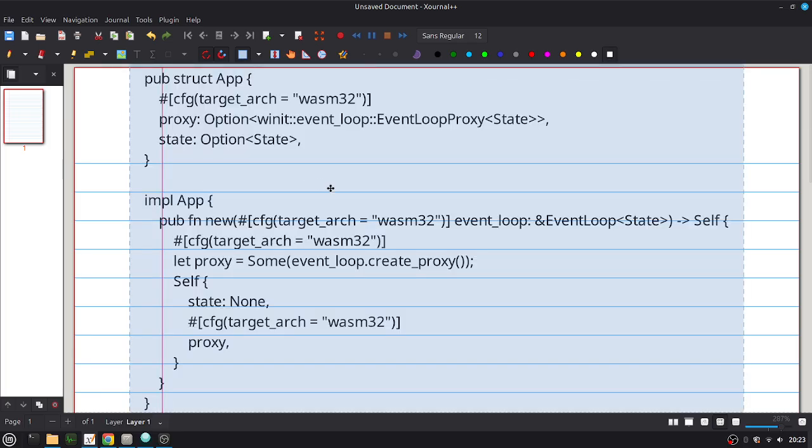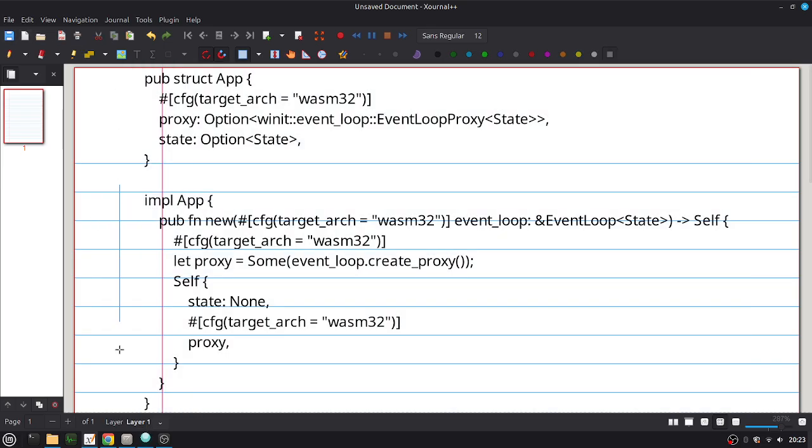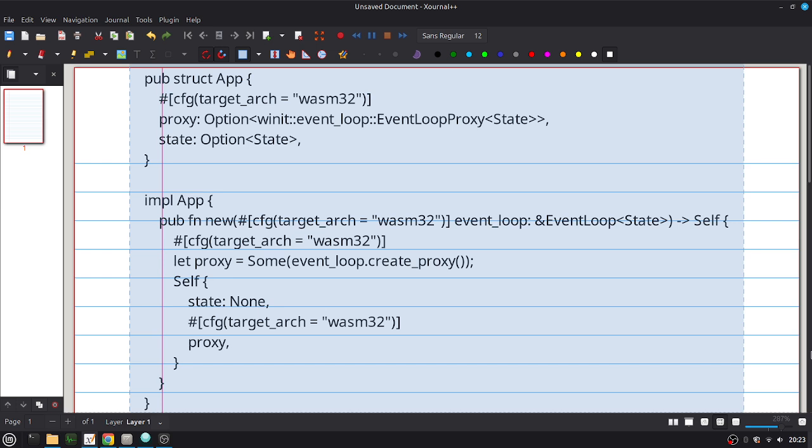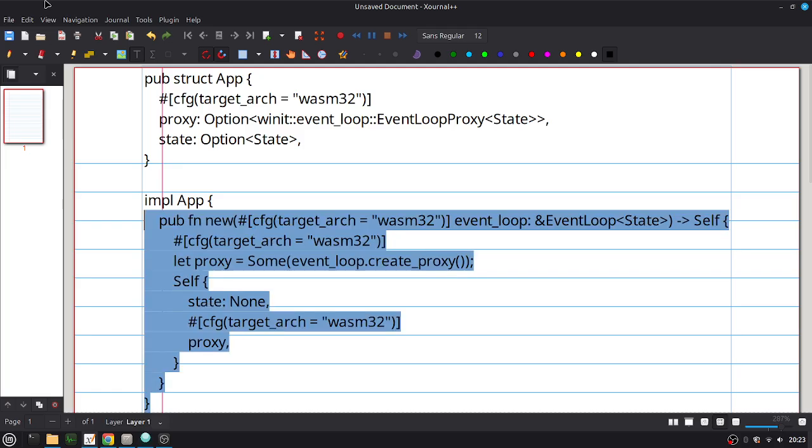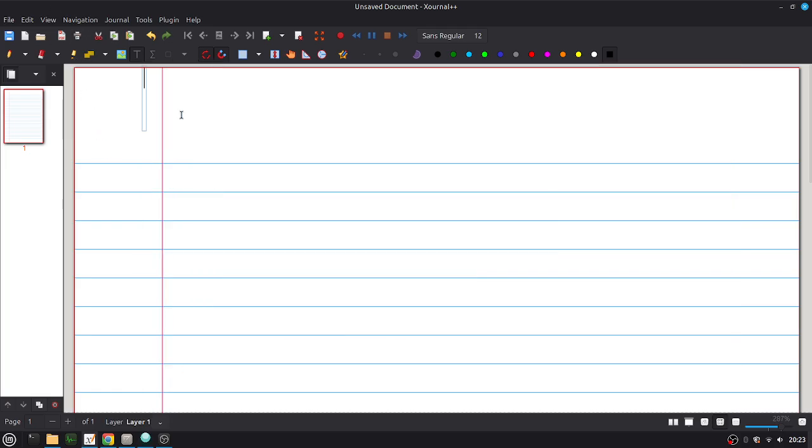Okay, just copy it, paste it. Oh well. What? Where did the box go? Okay.